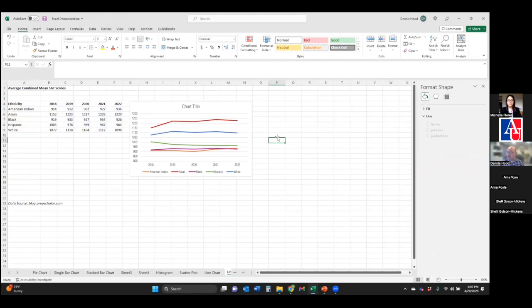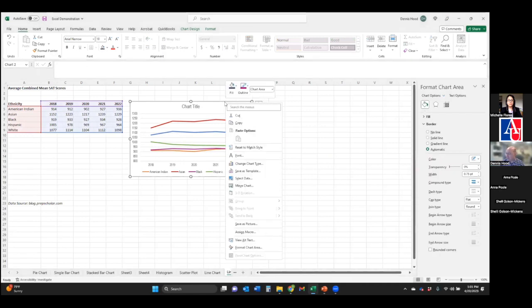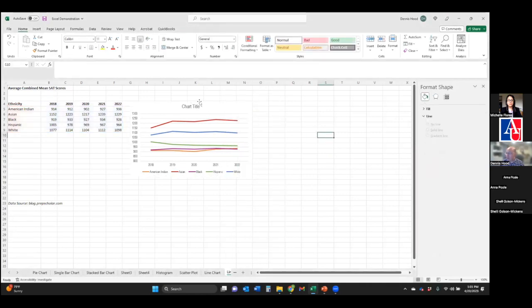Then, for example, you don't like the fact that it has a border around it. Well, I mean, that's easy to do. We simply right click on this, and we remove our border. No outline. And now we have no border. It'll be nice and clean when it's put into our Word or PowerPoint or wherever it is.